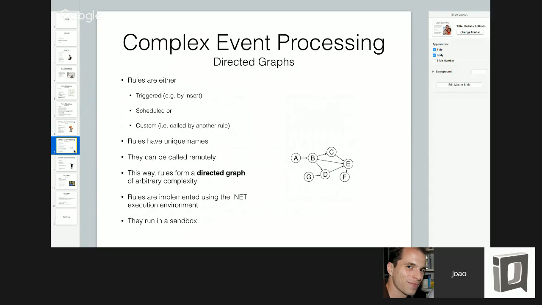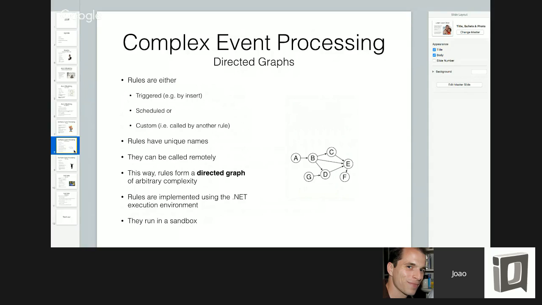And the engine that executes the rules is .NET. So there you can define your rules typically in C#, but basically you can use Visual Basic or F#, whatever runs on .NET. With the approach of using such an execution environment, we protect our system, so the rules run in a sandbox, and it is up to the user to restrict numbers of files, numbers of threads, execution time, and so on. With the rules, what we wanted to create initially is a very clean and simple interface.